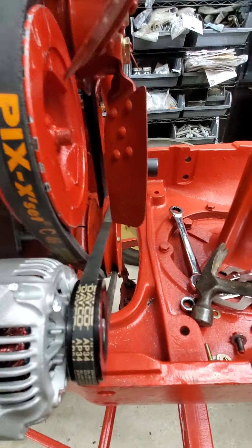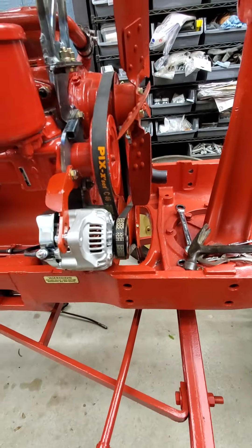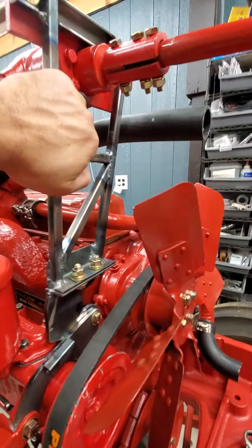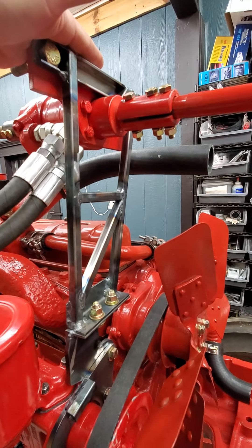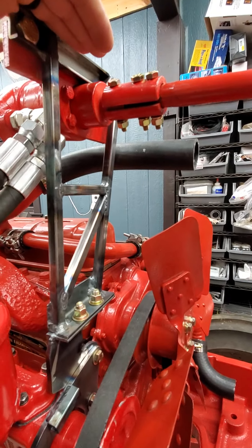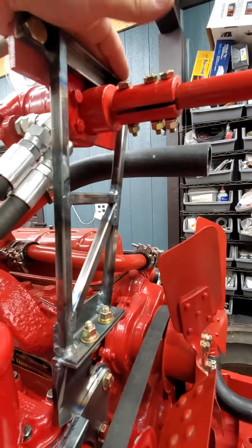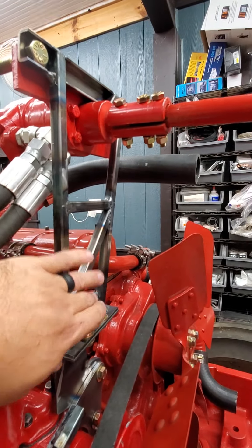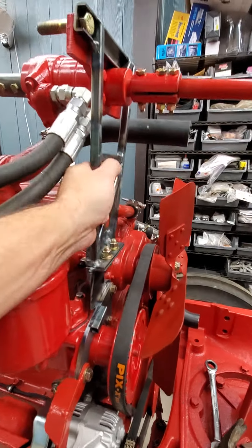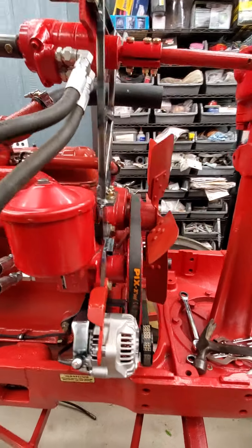This sucker just barely clears the fan blade, so I'm optimistic I'm not going to have any problems with that. And this bracket turned out really nice — it's really, really stiff. Most of the loads that act on this bracket are going to be torque reaction — the force couple up at the steering motor — and that all just gets transferred down to this plate. Before I put all these parts on, this sucker is just absolutely rock solid rigid. I mean, I could throw a tie strap on it and probably pick some weight up with it.